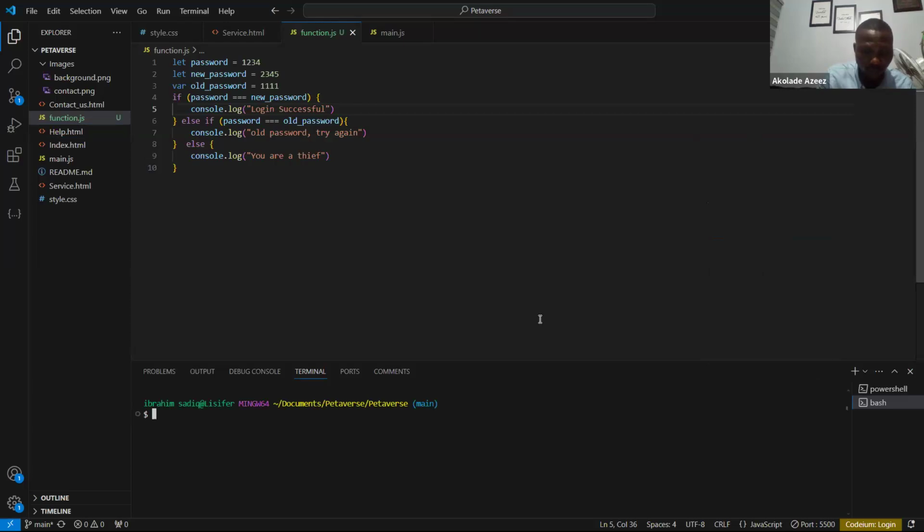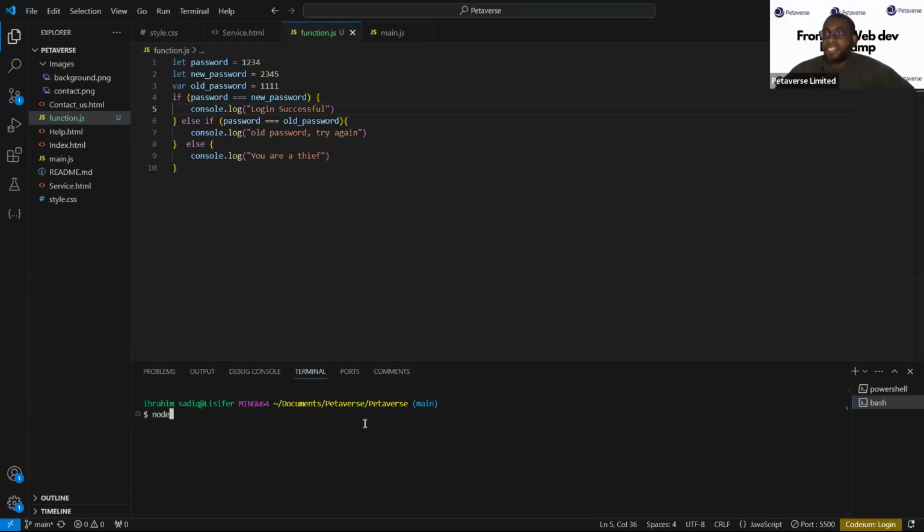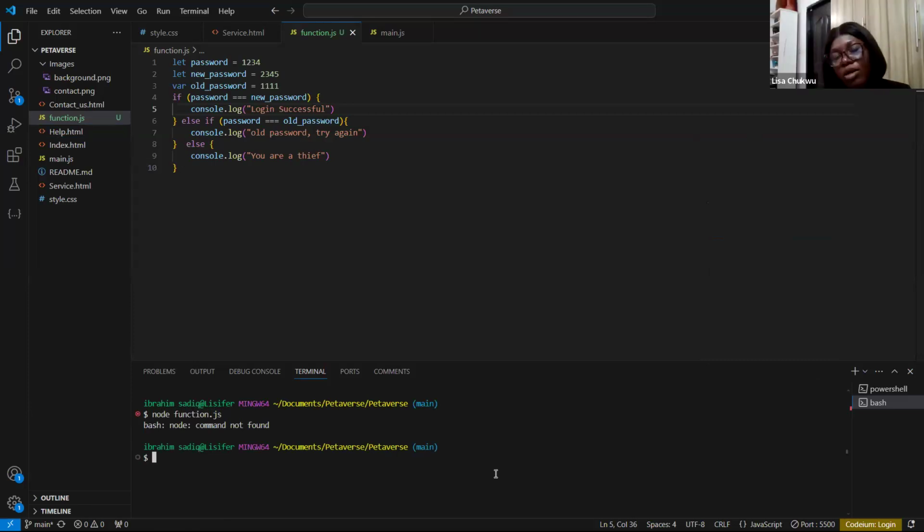Okay, for you to invoke it, you have to type node, then space, then the name of your function. You see, it's saying command not found. Are you sure you have node installed?